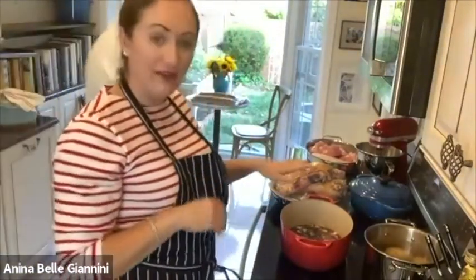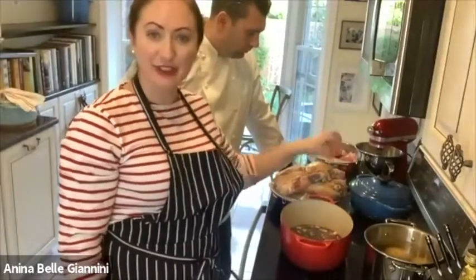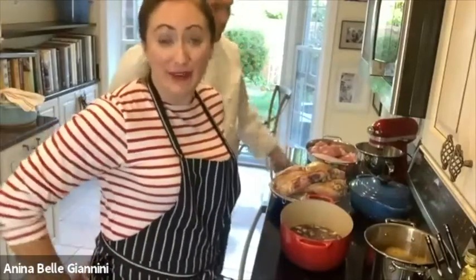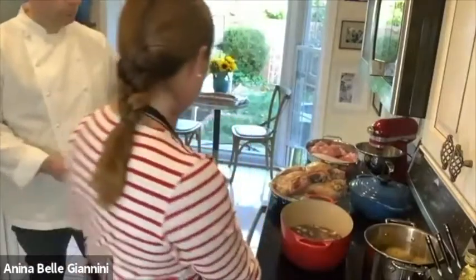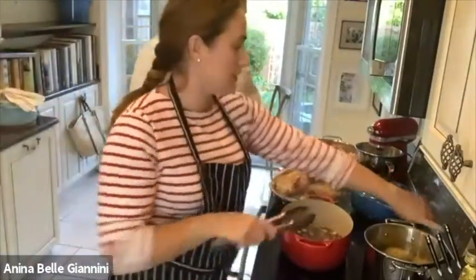So now we have our wine sauce with the aromatics and the turkey sear. The technique of searing, you can use that for every single meat. Exactly. It's really very versatile. So we're going to put the meat directly into the pan. I'm going to turn the heat off of it.